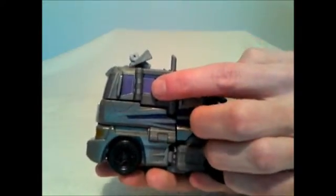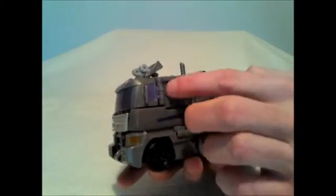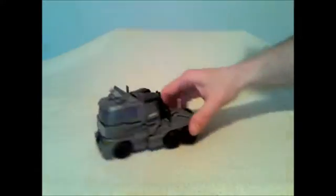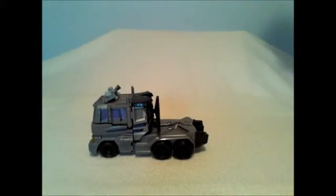In this mode I did add paint to the windows — this window and this window on the front were already done, but I wanted the full side done, so I used some purple here and on the other side too. That's really the only paint apps I added. In this mode he rolls like a champ — I really like him as a truck. It would be nice to have had the back of the truck, sure, but how often do we get that with Optimus? Not often — really only Masterpiece, some third-party stuff, and things like Dark of the Moon Ultimate Optimus Prime. But for a mass retail release we don't usually get that. Though it looks like we're going to with the upcoming Leader version based on the Ultra Magnus mold — but that's a story for another day.